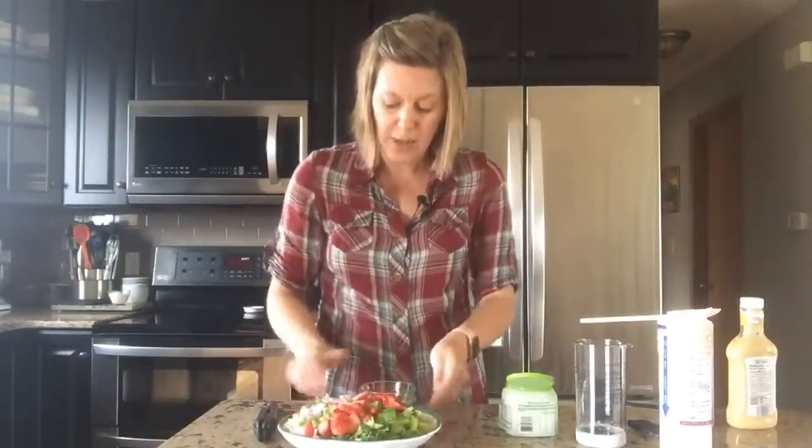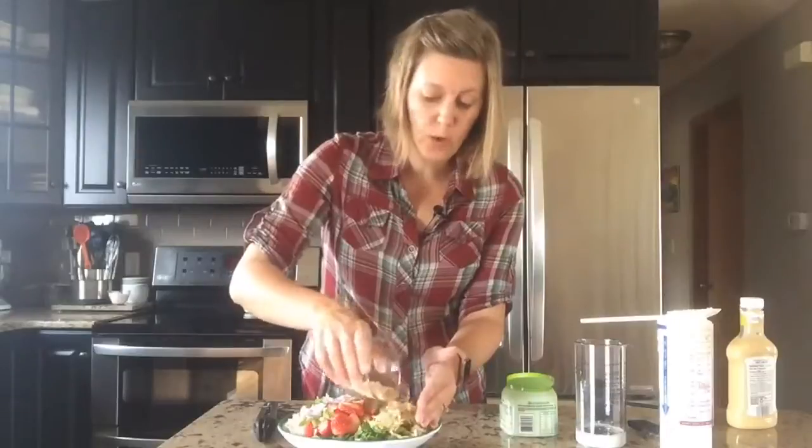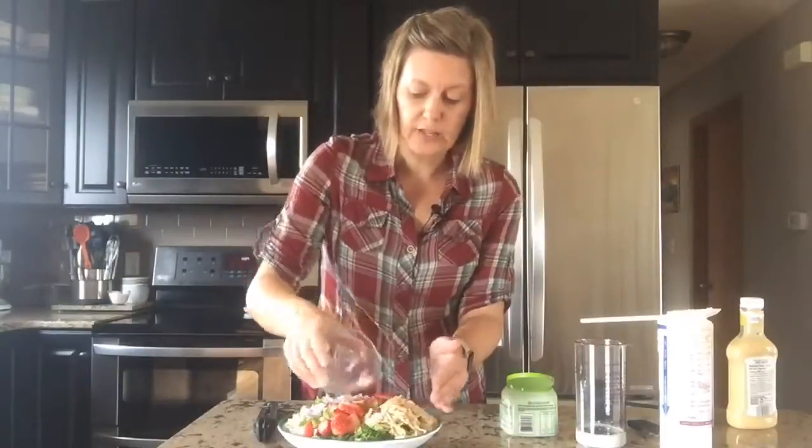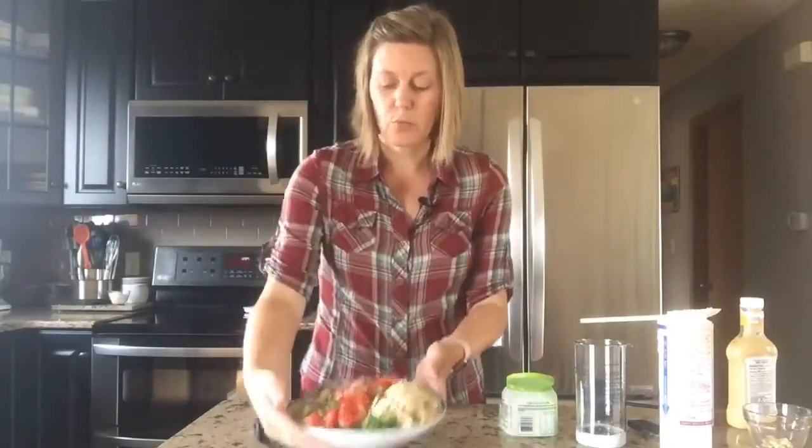And then to the top of that, we're going to add some slivered almonds. You can also swap out whatever kind of nut you like as well. I do encourage you to try nuts on your salad. It offers a great crunch. It offers great extra nutrients like fat and different vitamins that come with that. So we have our salad.